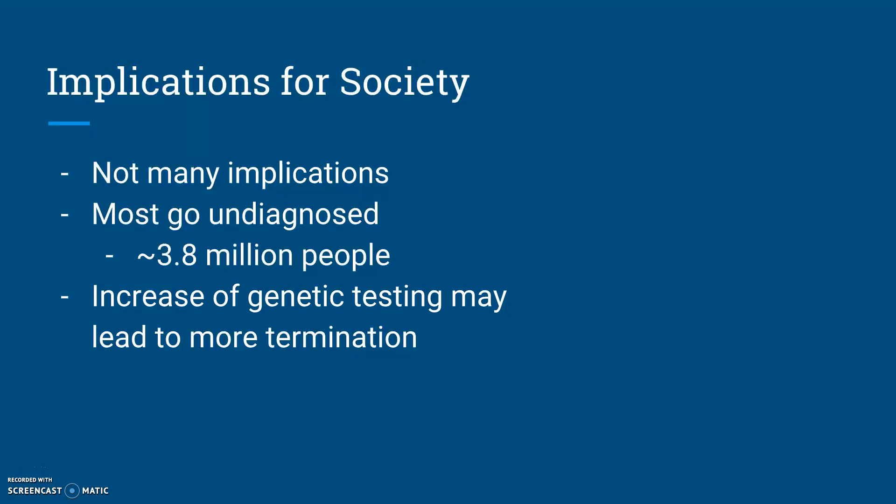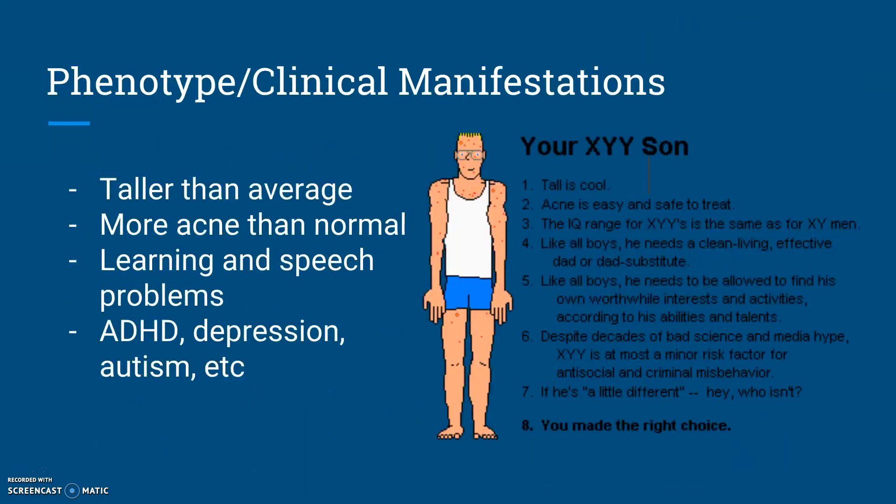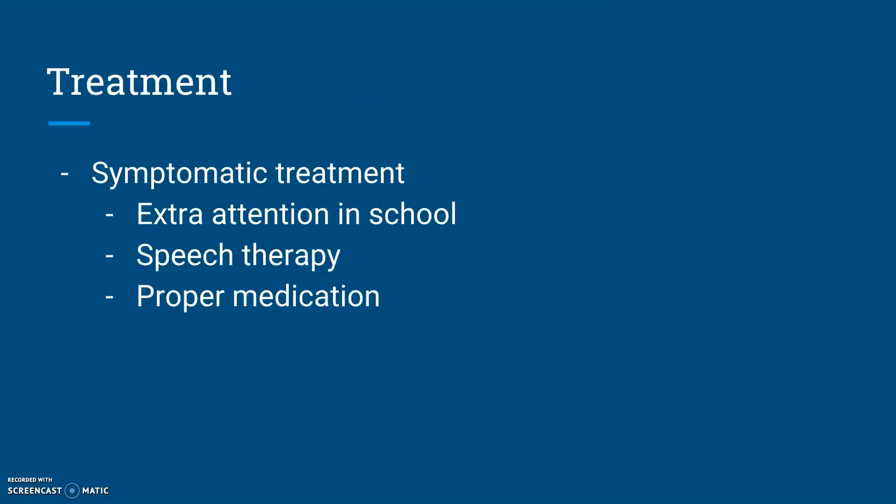It's also difficult finding a wealth of information about XYY, as ever since it reached its peak in relevance in the 1970s, there hasn't been much work done on it. As genetic testing becomes more standard, parents will know if their child is XYY and will inevitably have the choice to abort the pregnancy. The graphic mentioned earlier is trying to prevent people from making that choice. As genetic editing is also becoming more popularized and the prospect of designing babies is coming closer, parents may choose to forego having a baby with Jacob's Syndrome. Only time will tell, though. Until then, XYY men live among us and exist as functional members of society like the rest of us.